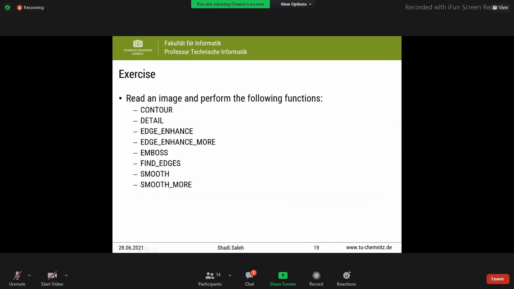Also with the exercise, I want you to go through these different filters, and after applying those filters, maybe you can perform some more functions as well.